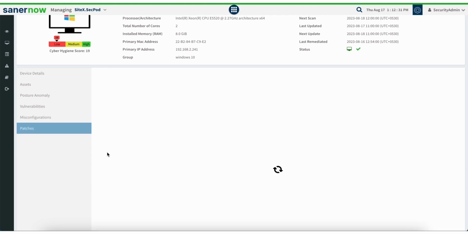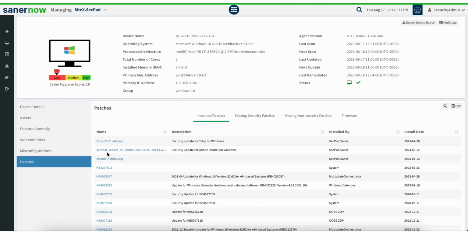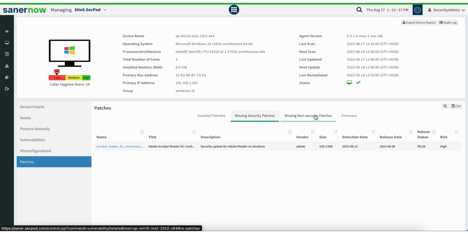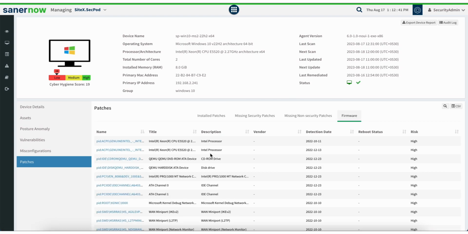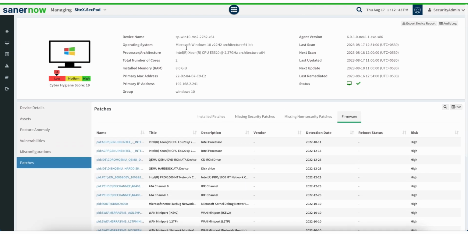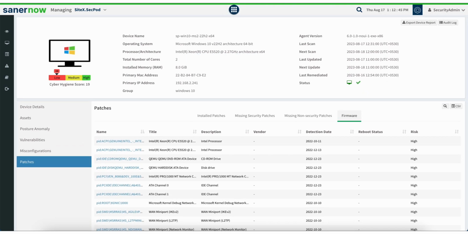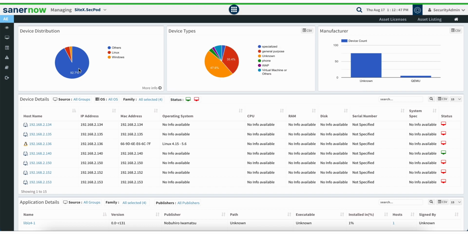And then also the patches that are installed, or any missing patches, missing non-security patches, or any firmware updates that are required by the machine. Right. Going back to the asset exposure dashboard. So this dashboard gives you a perspective of the software and hardware composition of your IT.